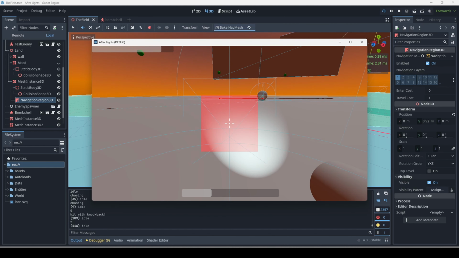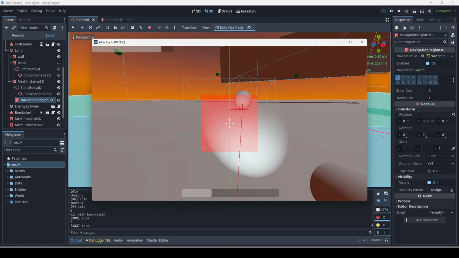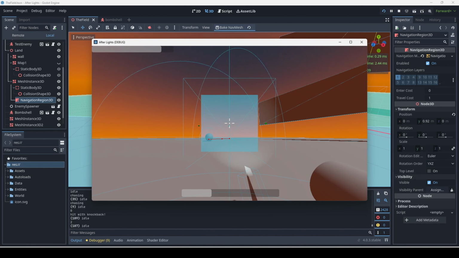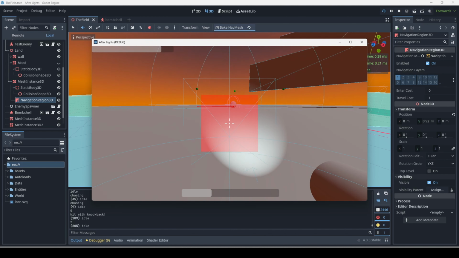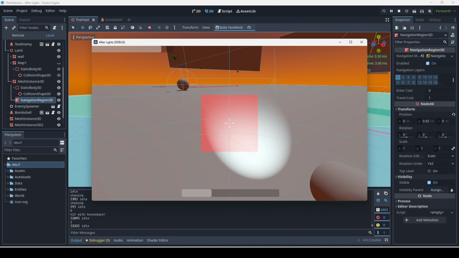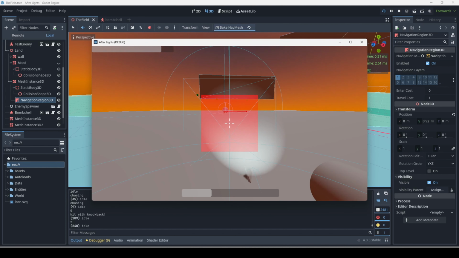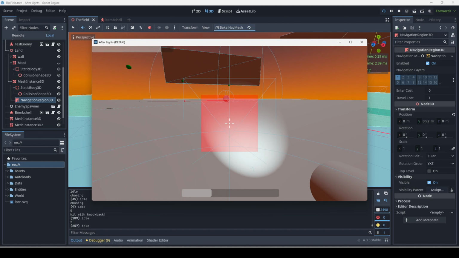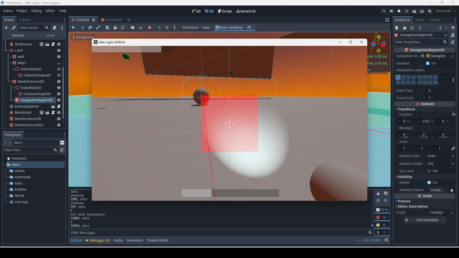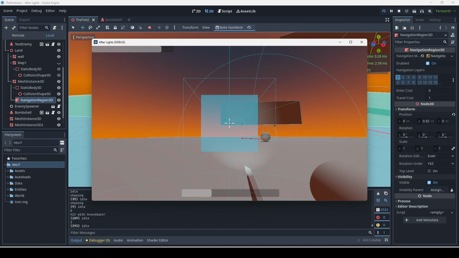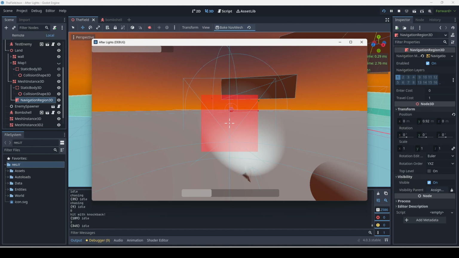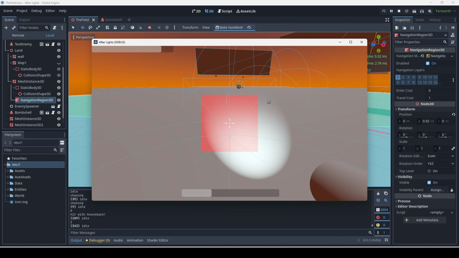And I'll show you, it's gonna chase me if I get too close in its area 3D, and it will go back to its position if I'm not. I believe it does resume to its last position. So if I go in, it'll chase me. If I go out, it'll go back to the second position because that's the one it was currently on or recently on.